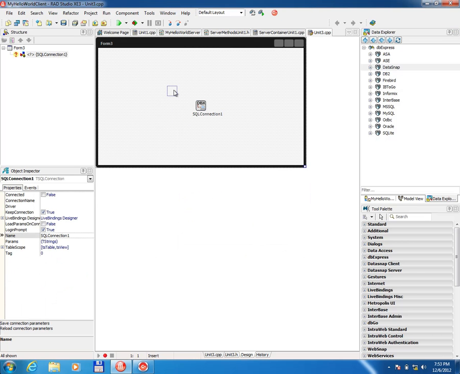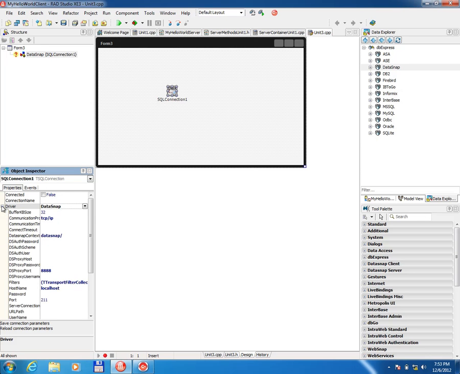On this SQL connection component, I need to set the driver to be DataSnap. There is a special DataSnap driver that implements a special protocol that allows us, instead of talking to the database, to talk to the server.